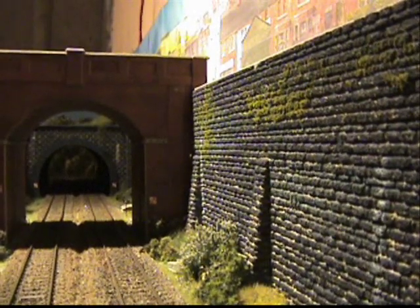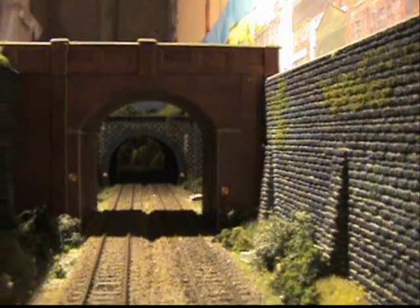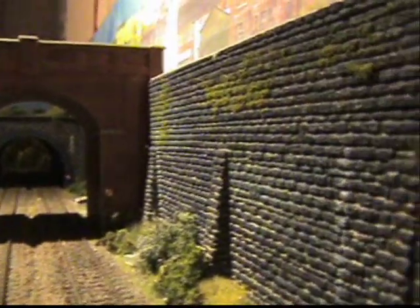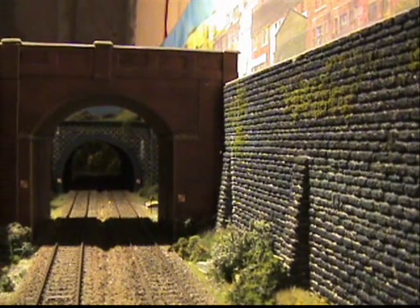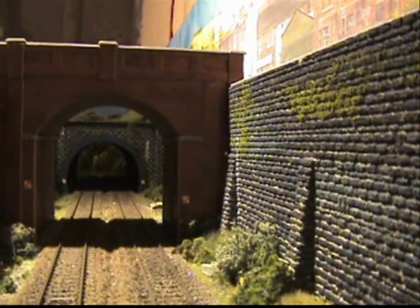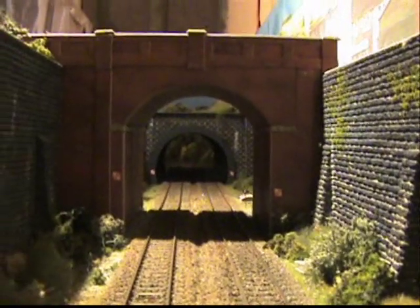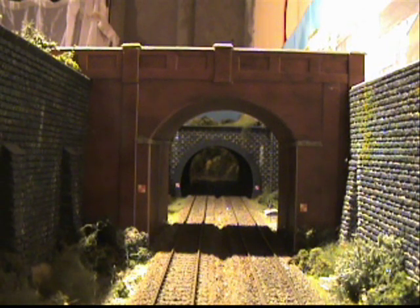What I've tried to replicate here is a similar scene to Sheffield Midland Station, where there's a cutting on either side. There are these granite stone walls, dry stone walls. I think they call it the approach to Sheffield Midland, coming from north to south, the catacombs. There's so many tunnels and arches, etc. So I was quite inspired by that. I've seen other railway scenes similar to that as well. So this cutting effect here was generally inspired by that.